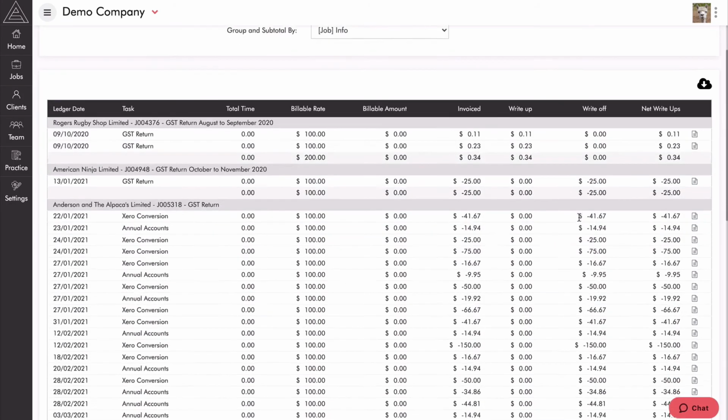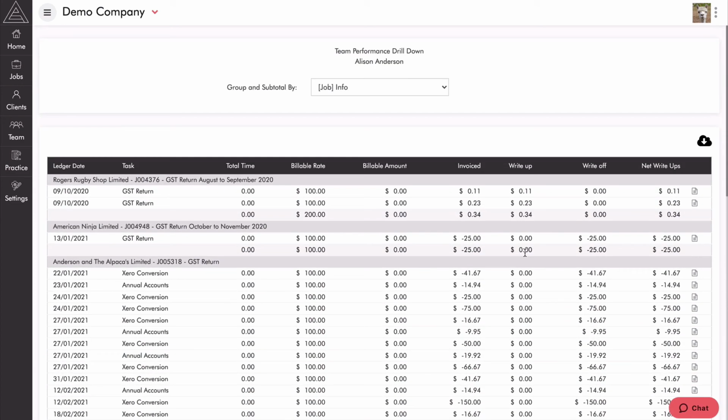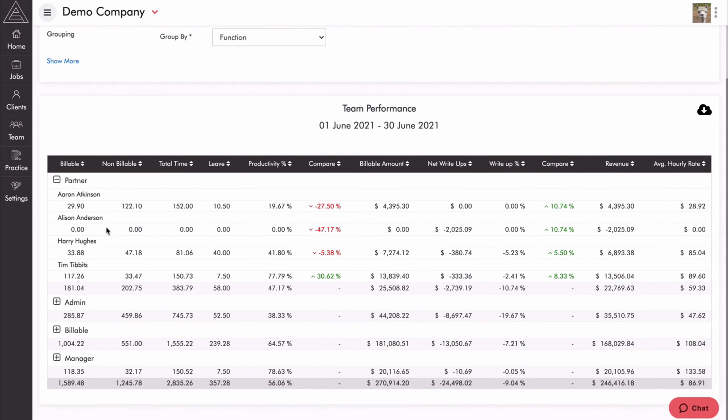You can see these jobs here, we've done a wash-up in June for her. So she's no longer with us, but she can still be having write-offs posted through. So what you may want to do, if someone is no longer with you but we still want to be reporting on the write-offs that they're bringing through, is put them in a category such as "no longer here", and then maybe after 12 months we could go to remove them completely. So just some options there.